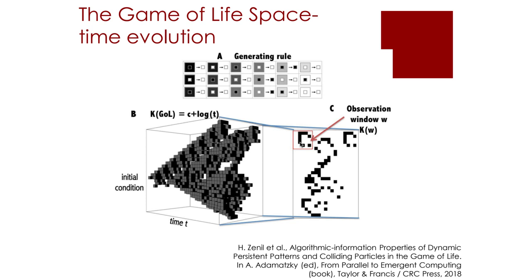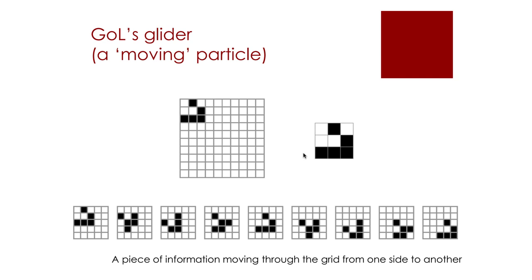The game of life is some sort of ecosystem in which patterns emerge from the interaction of particles that appear and evolve according to the rules of this cellular automaton. Here, for example, we have the most popular pattern in the game of life called a glider. A glider is a set of cells that seem to move together in an orderly fashion and can be considered to be a single entity because it is its continuous interaction between the cells that makes them persist over time and space and even give the impression to be moving.